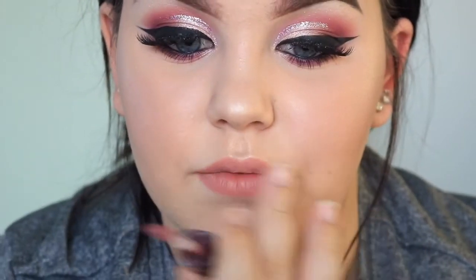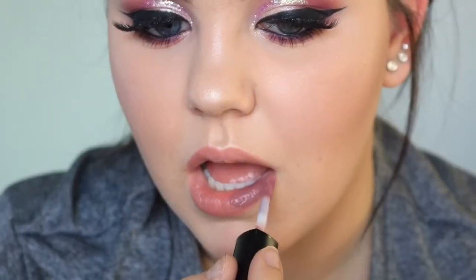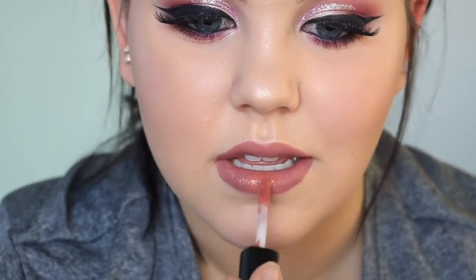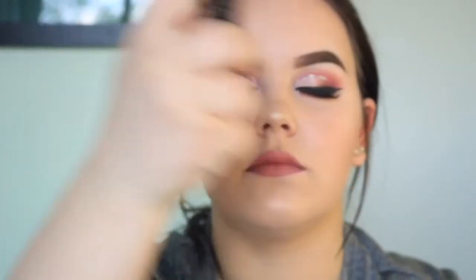I'm gonna use two different liquid lipsticks. They're both by Huda Beauty. One is in Muse and the other one is in Bombshell. So I'm first going to take Muse and kind of do the outer portion. And then I'm going to go in with Bombshell and place it right in the center. I'm going to set my makeup now using the Kat Von D Lock-It Setting Spray. And there's the finished makeup.